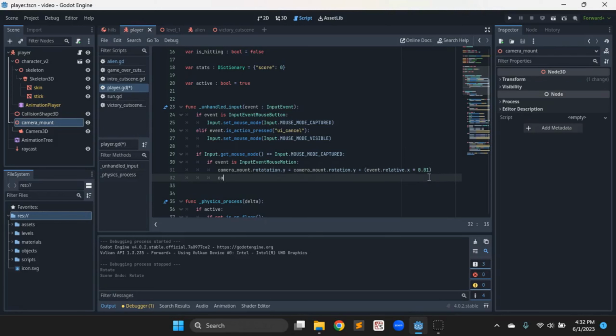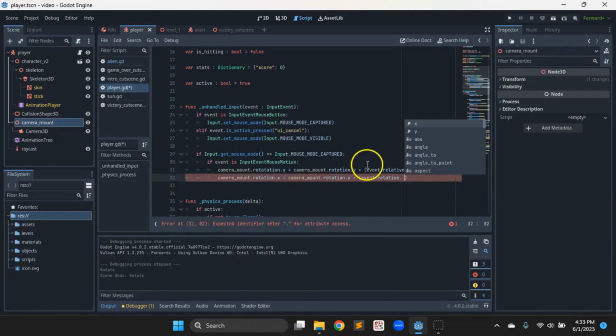Then we can do the same thing on the x. So camera mount dot rotation dot x is equal to whatever it was plus some number, which is going to be our event dot relative, and just like how we had to switch the XY, so left and right with our mouse, we want that to rotate around our Y, and up and down the Y value from the mouse, we want that to become our X rotation.